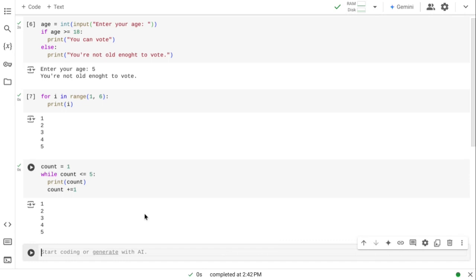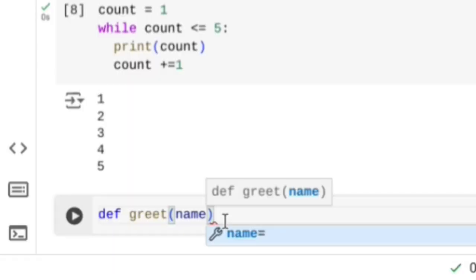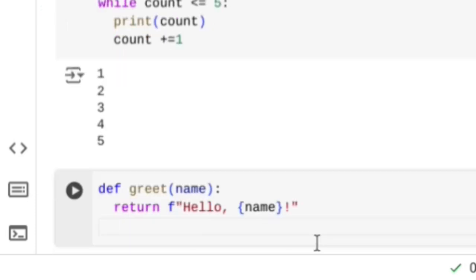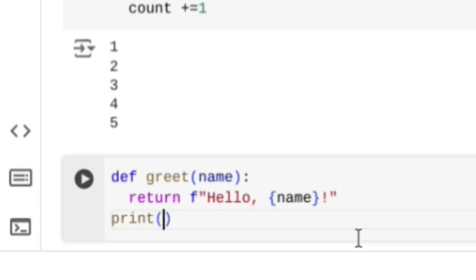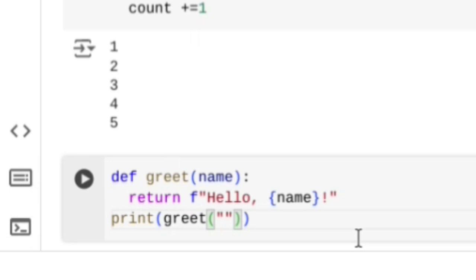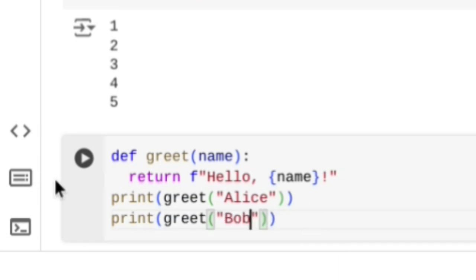Finally, let's look at functions, which are reusable blocks of code. Here's a simple example. Define greet(name): return f"Hello {name}!" Print(greet("Alice")), print(greet("Bob")).